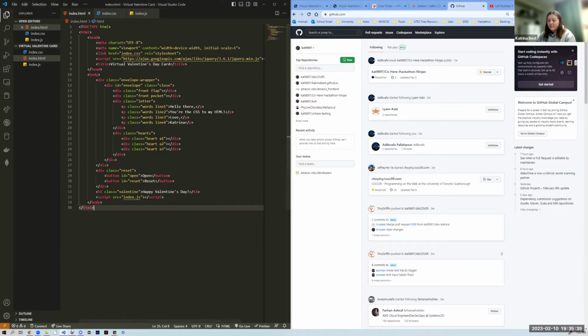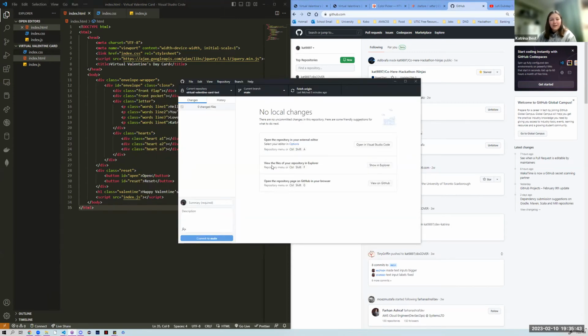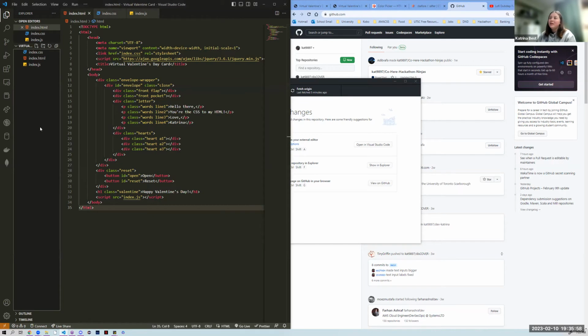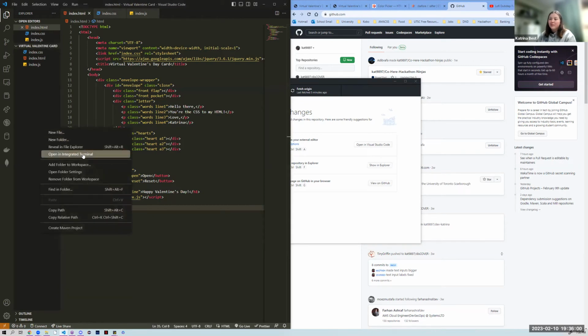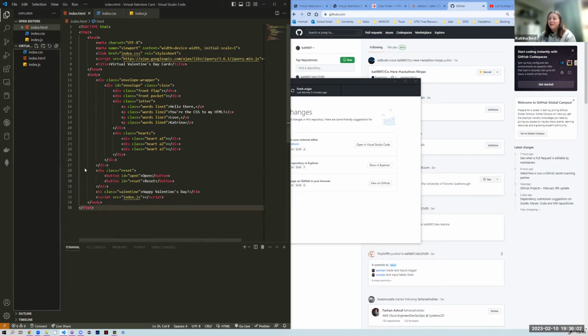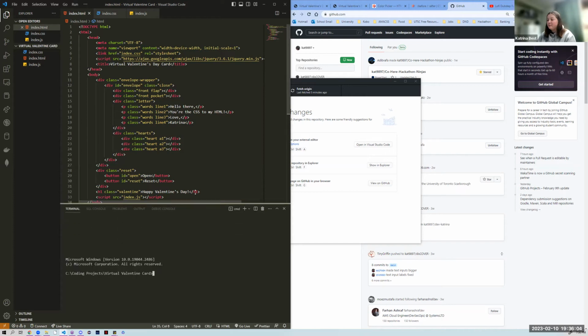I don't know how to do this just on GitHub, but have people downloaded GitHub Desktop? Okay, cool. So in our VS Code, right click and press open in integrated terminal.